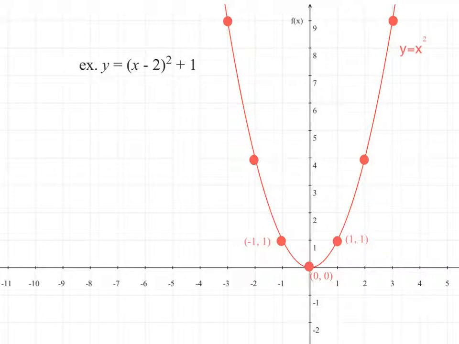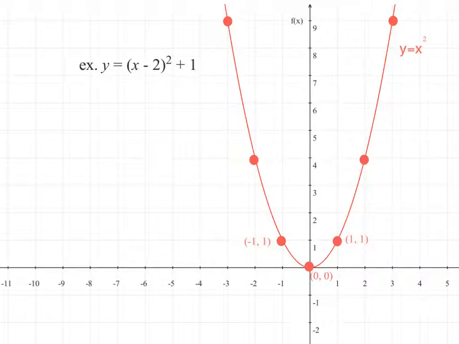Okay, let me show you what that looks like. I'm going to use color to do this, and I think it's a good idea if you do the same thing on your examples and your work. Maybe even like a pencil for the original and then a pen for the second graph. All right, so every single point that's going to happen, I'm going to move it to the right 2 and up 1. So I'll start with 0, 0.